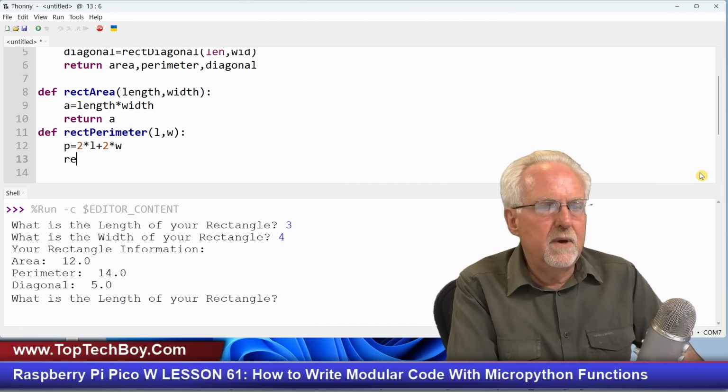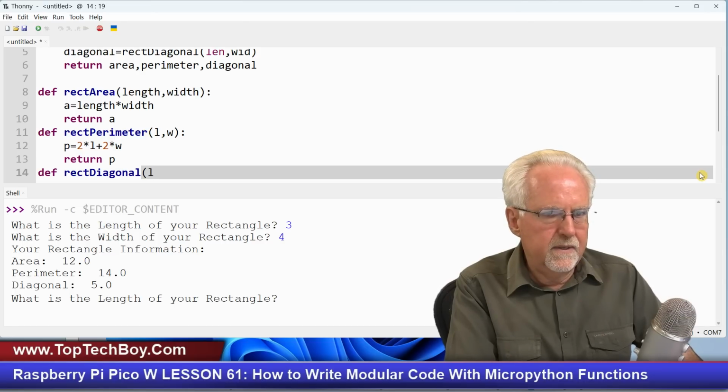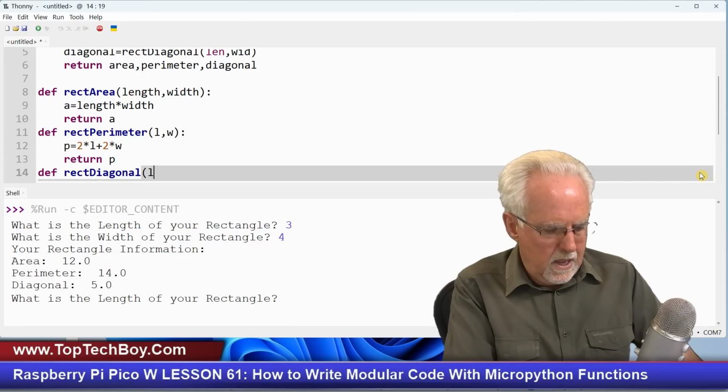And then what am I going to do? I'm going to return P. Now what's the last one I need to do? Define rectangular diagonal. It needs the length and the width, like that.